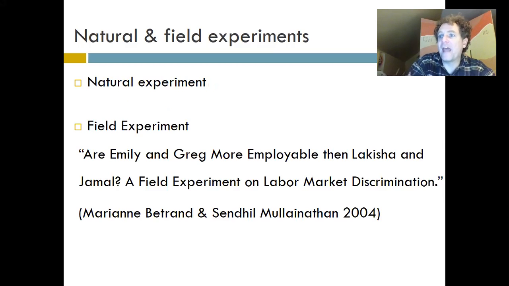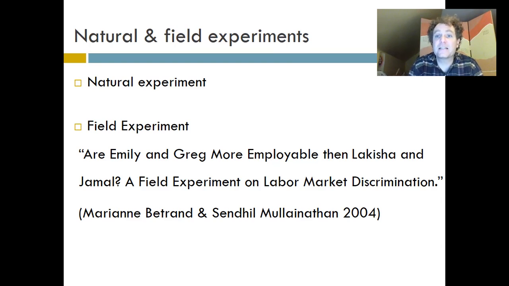Okay, what then is a field experiment? So a field experiment is pretty similar, right? It's an experiment that is done in the real world. It's not done in a lab, it's done out in society, but it's not nature who did the stimulus, it's us. Like we manipulated people, but we did it out in the world and not in a lab. So it's not a naturally occurring experiment because it didn't just happen randomly, the stimulus, but we made it happen, right?